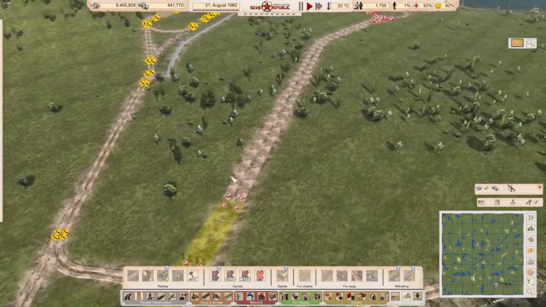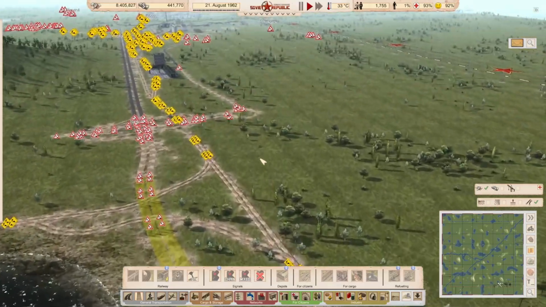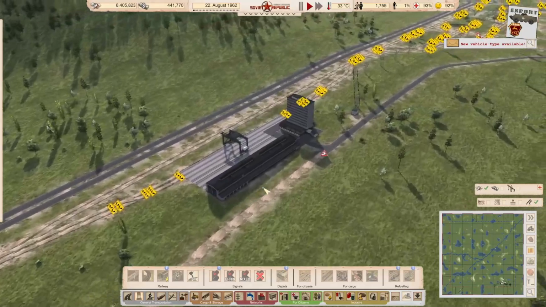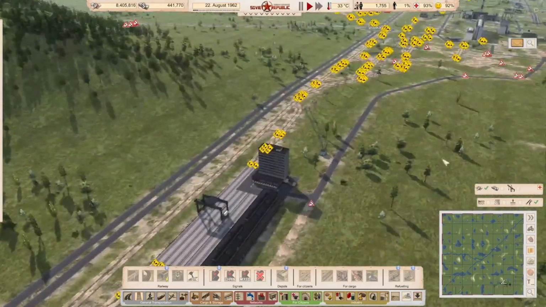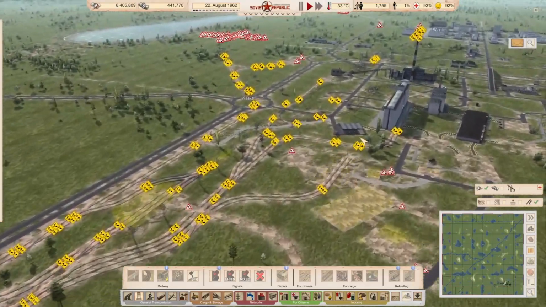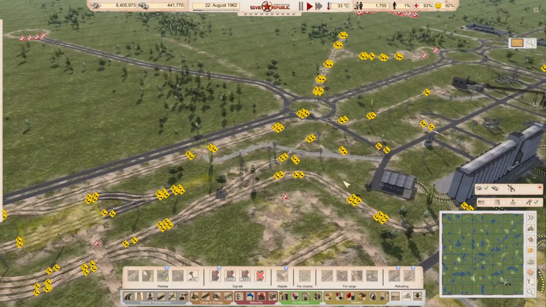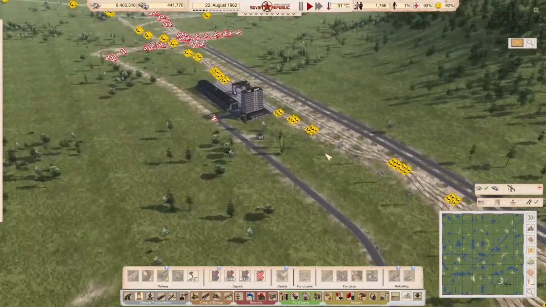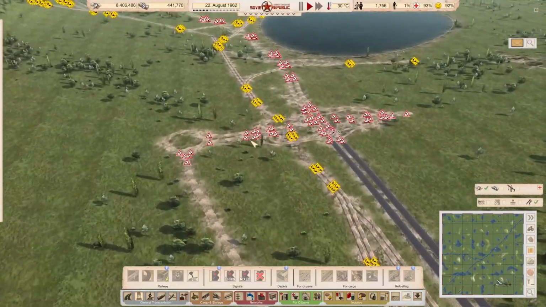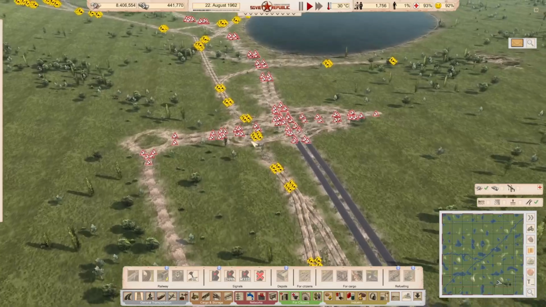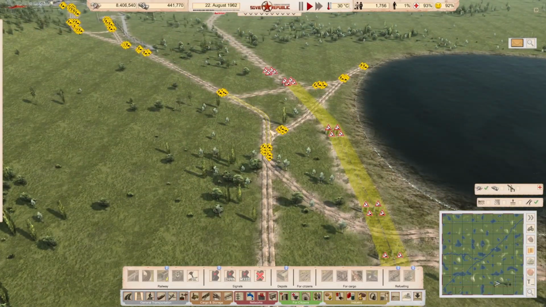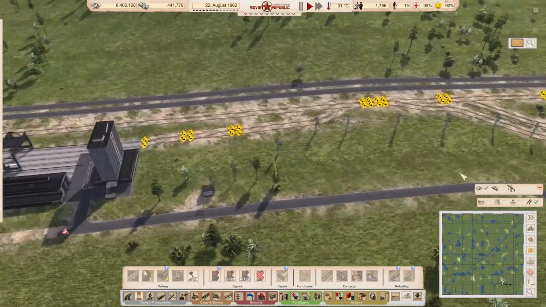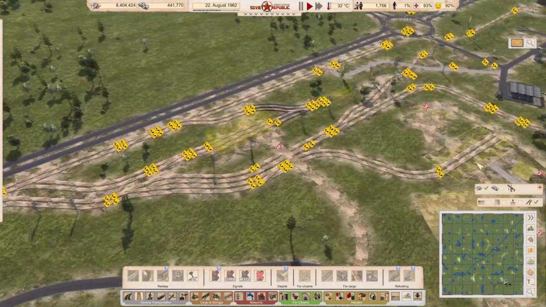The reason for that, if I explain how diesel trains work, is that a diesel train gets a certain amount of fuel on board, and it will keep running until it virtually starts to run out. Then it will look for the nearest fueling station. And what you get is effectively a free ride, even if the train's out of fuel, to the nearest fueling station. But if it can't find a fueling station, it will just stop, the same as an electric train. Then you've got a real problem getting it started, because effectively it needs to be able to find a fueling station.